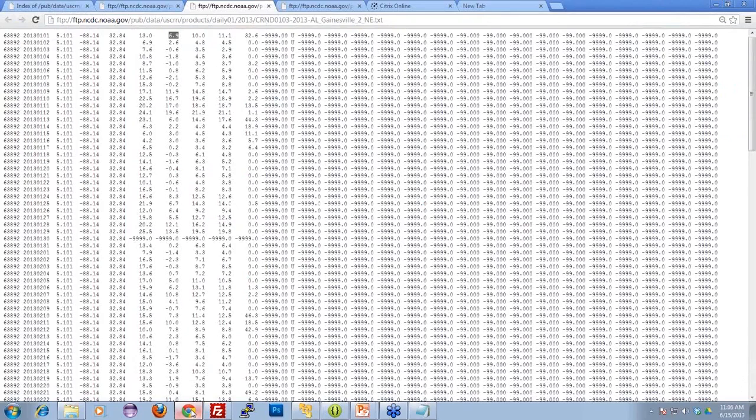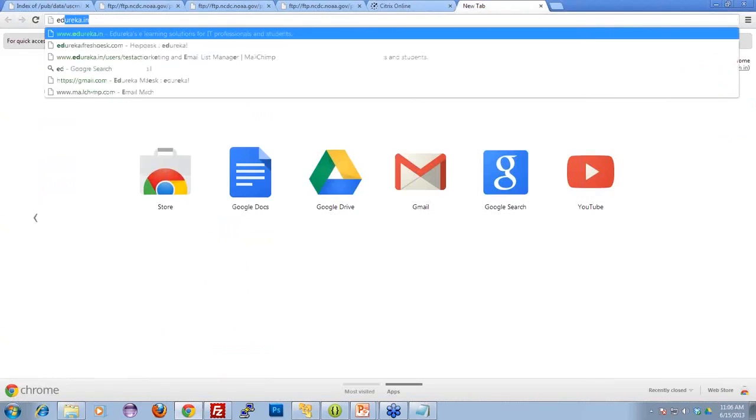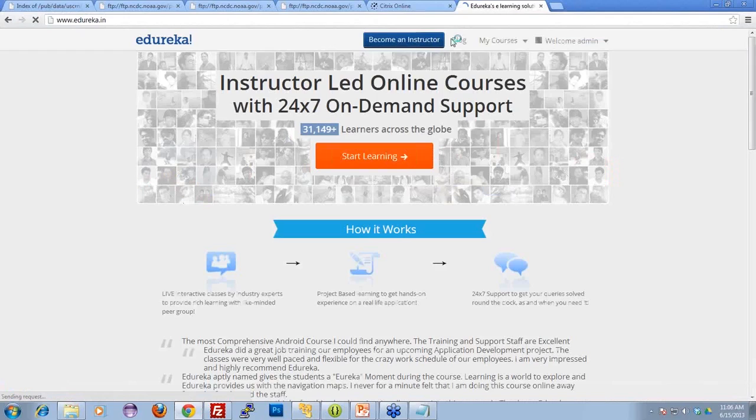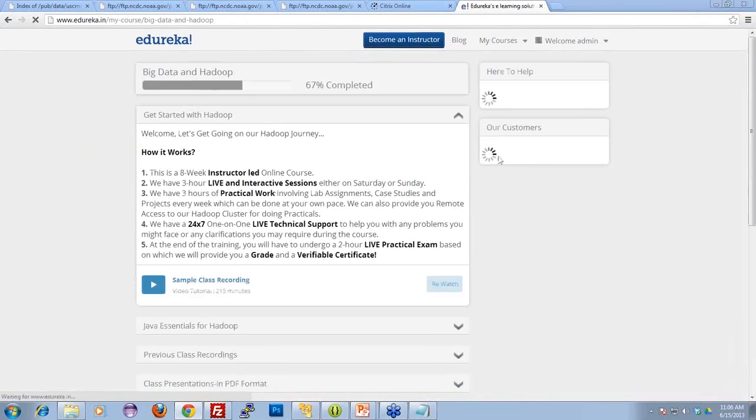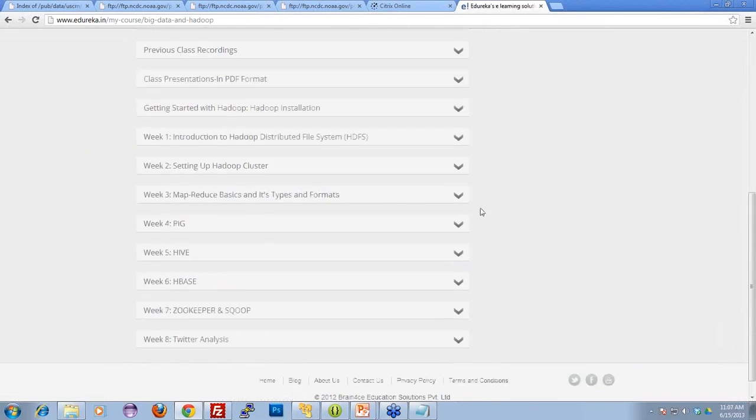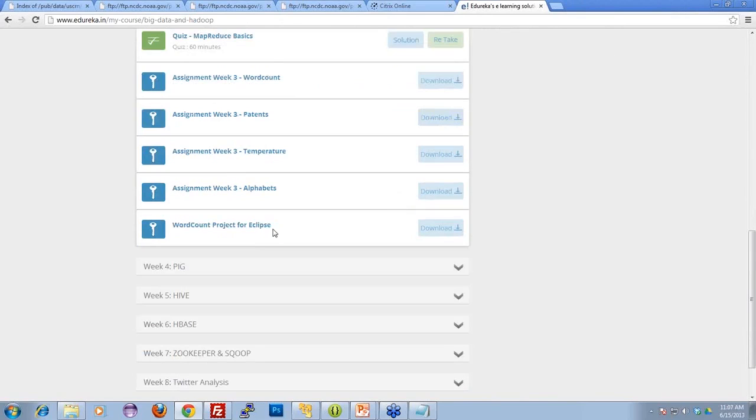Great. Very nice. So this is the data set. Let me show you the LMS, Learning Management System, and where all these things are kept. Everyone is asking where they will find this data, recording, everything. It is here. There is this word count program for Eclipse. There is the project. There's a temperature example here too, slightly different but very similar. We'll be sending you this data set also. So all these assignments you have to do.